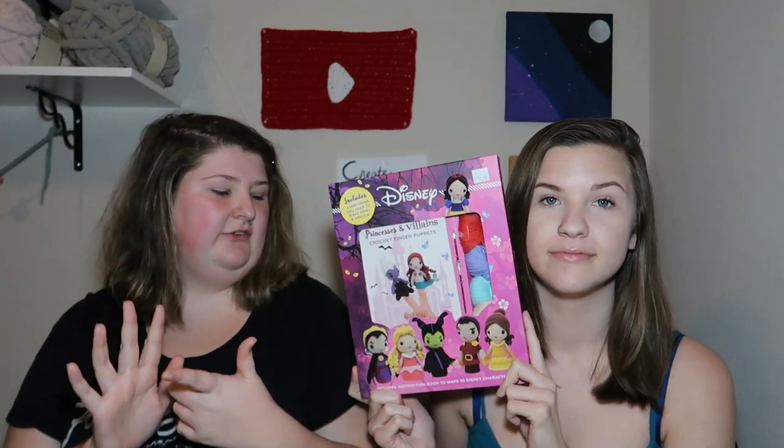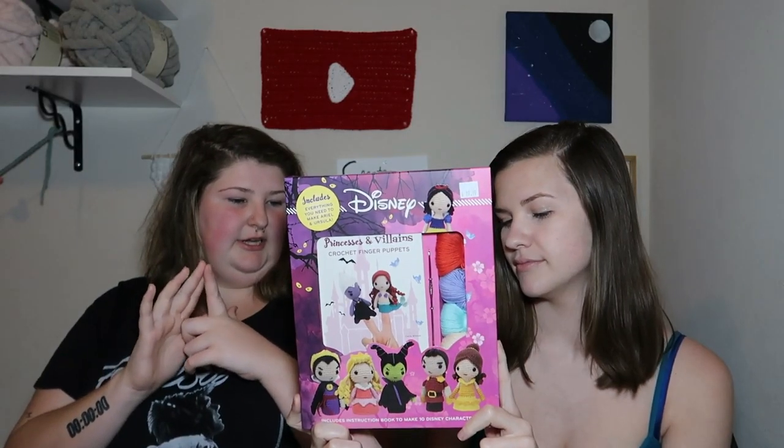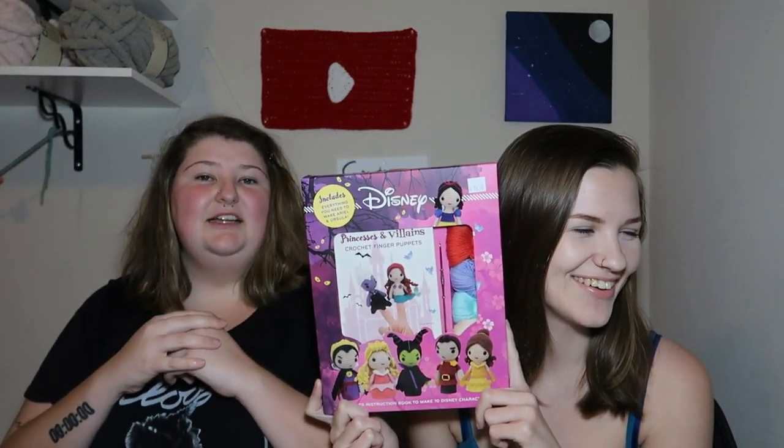All right, and then this one isn't like an actual skein, it's a kit. It's Disney. It only has Ursula and Ariel in there. I was just saying their characters.